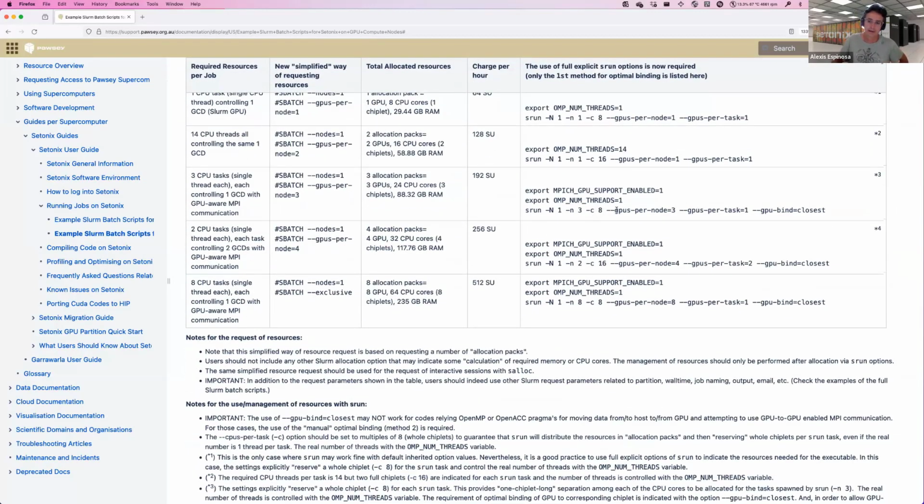So that's why we are using the number 8 here. Then we are saying we're going to use 3 GPUs per node and only 1 GPU per task. But additionally, when you do this, you are still not telling Slurm which GPU is going to be connected to each chiplet.